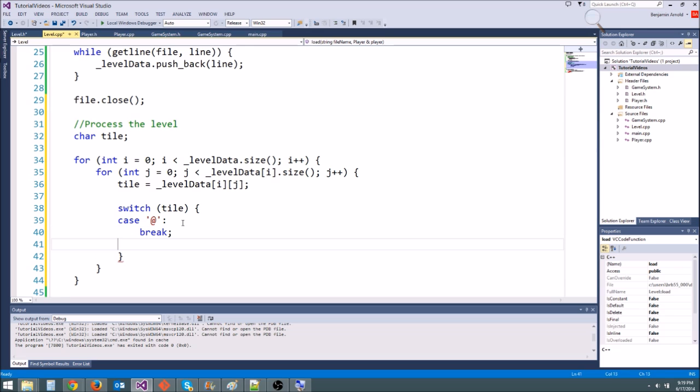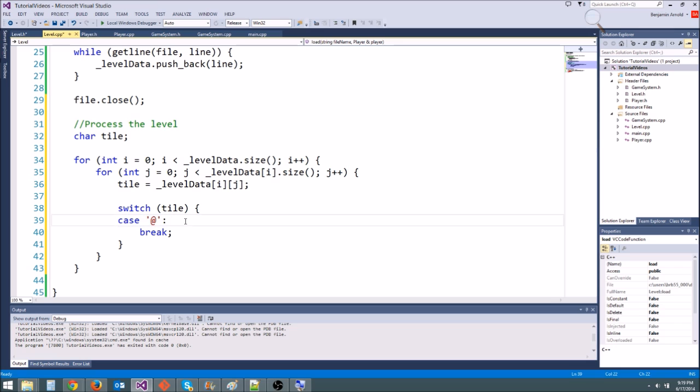But we don't need that. So I'm not going to teach you default. But basically default, actually I will teach you default. If you put default, this is like having else at the end of your switch. So if we put like a cout statement here, it would be like unrecognized symbol because we didn't process it or something. But we're not going to go ahead and do that, because right now all we care about is the player. We don't really care about processing the walls, because we can do that later when the player's trying to move around. He can check to see if there's a wall in his way.